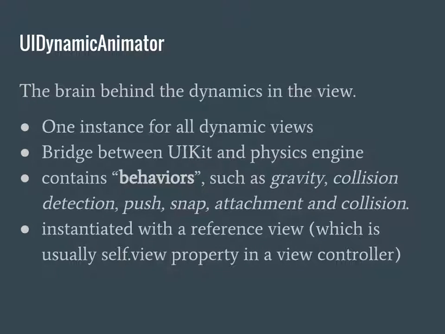We are going to talk about some of the key things in UIKit Dynamics. The first one, the UIDynamicAnimator. The animator is the brain behind the dynamics in the view. Within the animator, we can add everything into it. What we can add in is the behavior. So we call it the behavior. Next slide we are talking about the behavior.